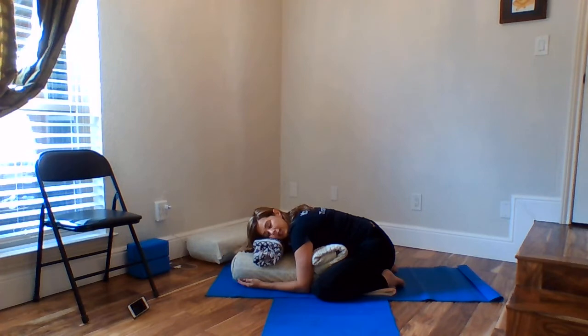And just know at any time, move when you want to move. Let the body fidget. This might be the first time that we're really moving the body towards stillness today. You have plenty of time to change your mind, to grab other props. We're going to be here maybe about just 5 or 6 minutes once we get settled into the pose, allowing the body a little time to get acclimated to the breath.